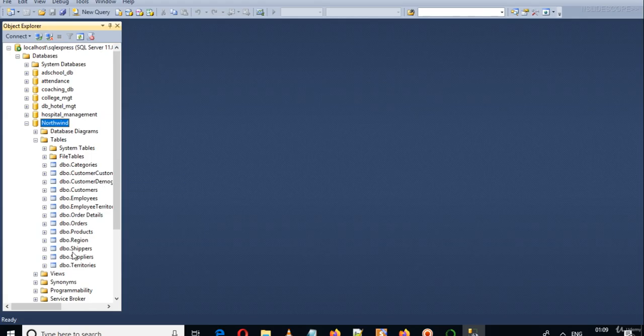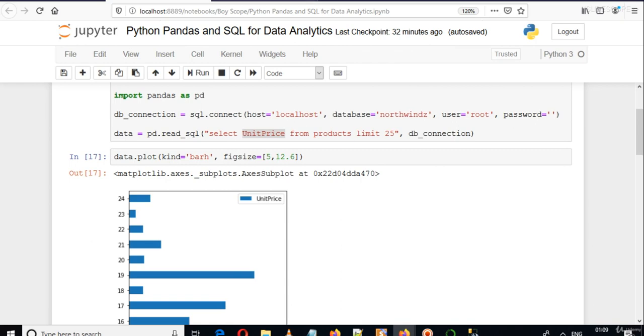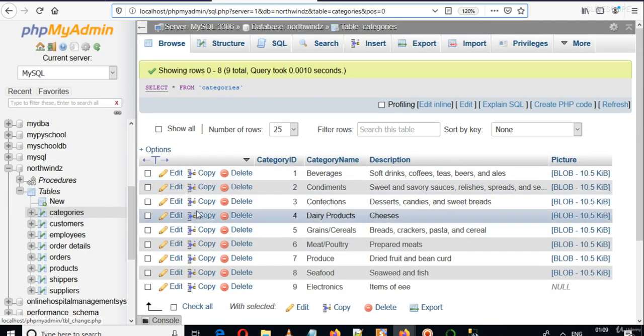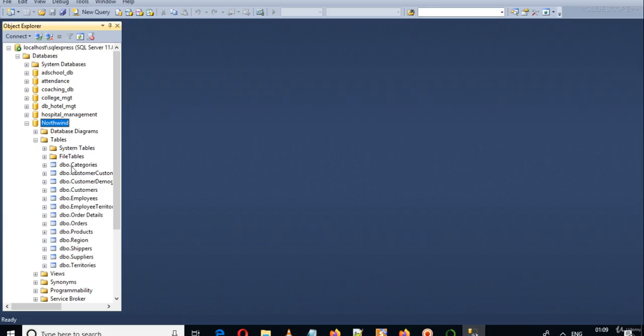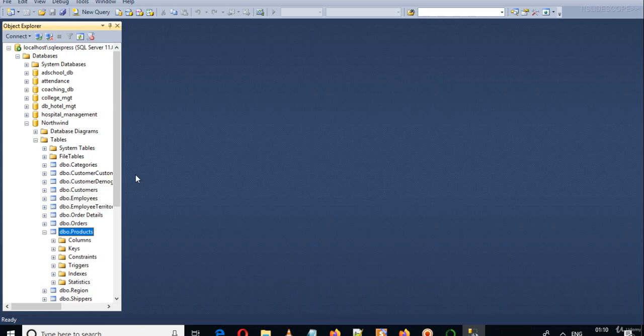The same tables that are there in this MySQL database are there here, like the products table and categories table, and we can right click on any particular table to select any number of rows.